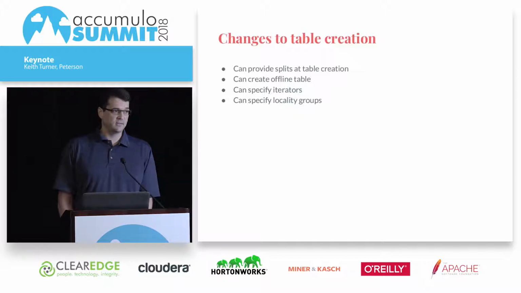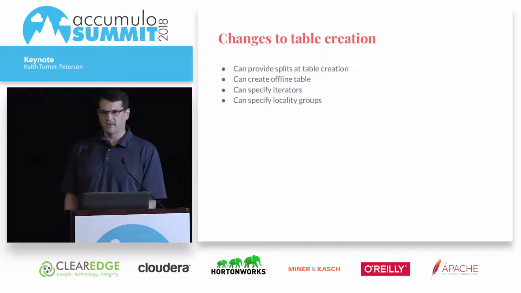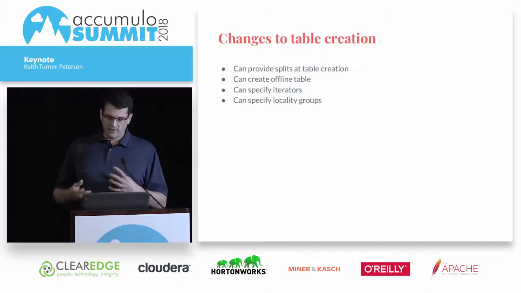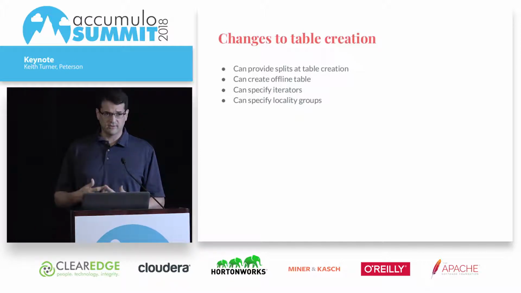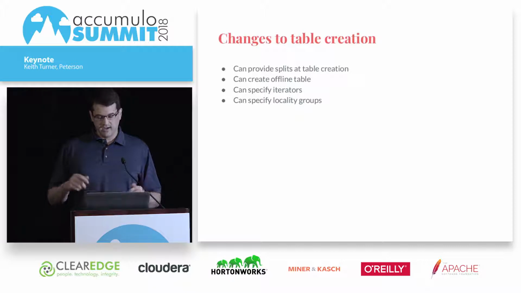And while that's happening, the master will be trying to balance those new tablets, and they'll kind of be fighting with each other, and it'll basically take a little while. But with this new operation, the splits are actually passed to the master at table creation time. And the master just writes the splits right to the metadata table before the table is ever brought online. I have an example later where I show some timing for this.